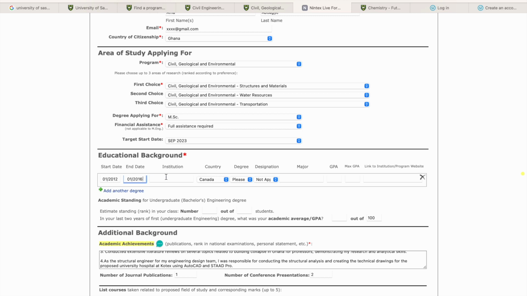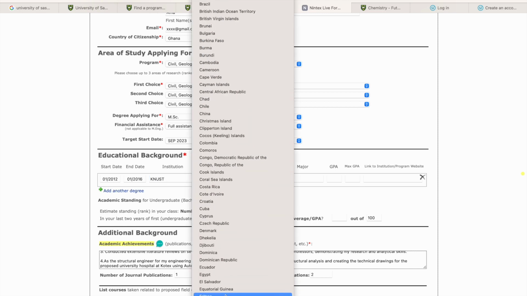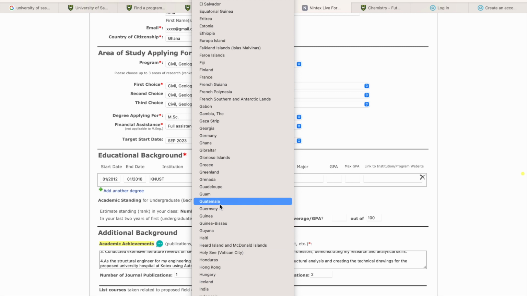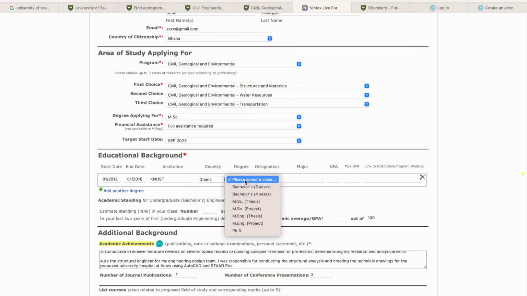You put the name of the institution, which will be Kwame Nkrumah, but I'm just going to use KNUST. But please type the full name of the institution. The country is Ghana. Your degree was a bachelor's, 4 years, designation first class. Your major was structural engineering.